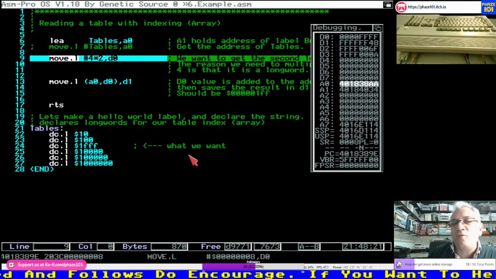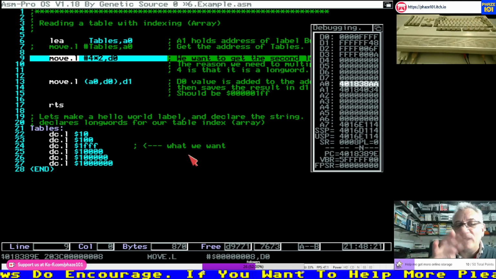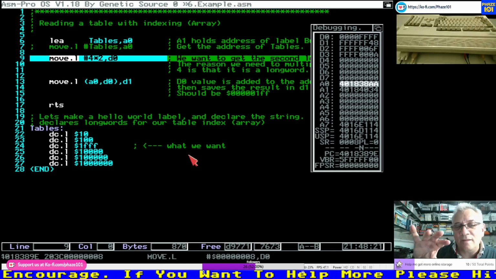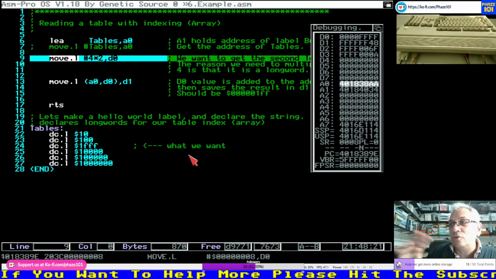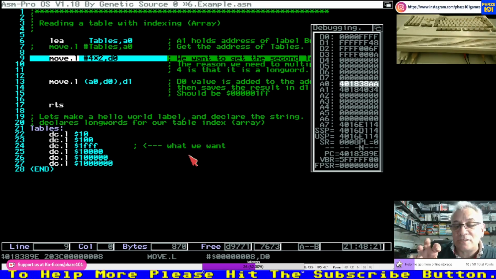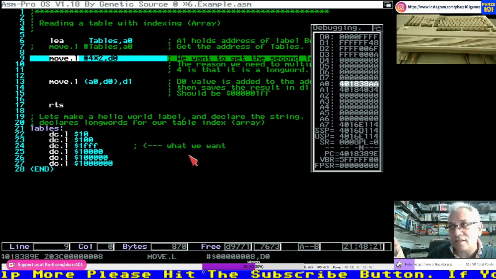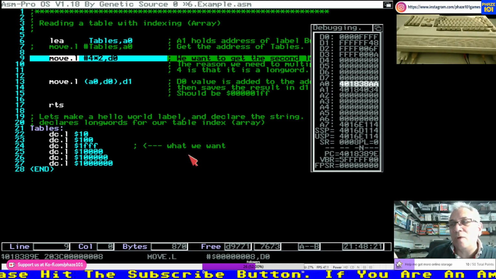Now, before you saw a value, bracket, an address register, close bracket. Now you're going to see another addressing mode where we have the address register plus a data register. Okay? And we move that value into the 1.